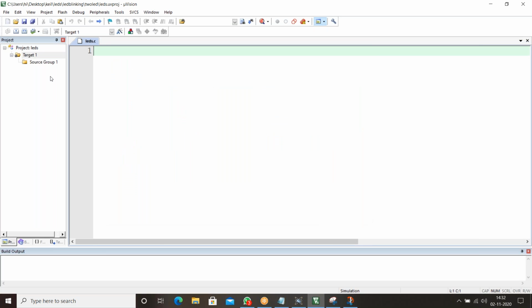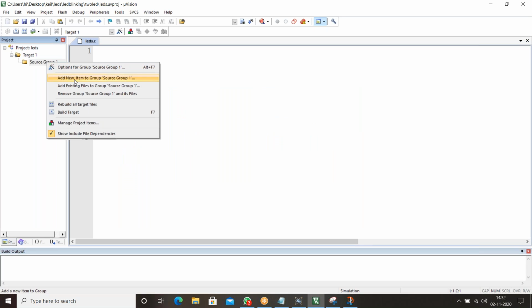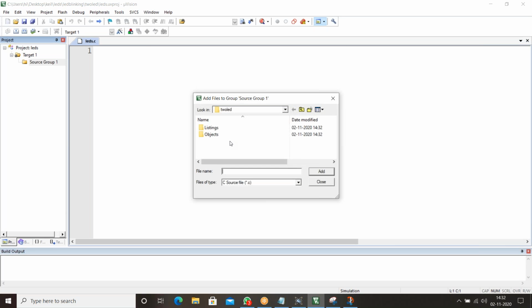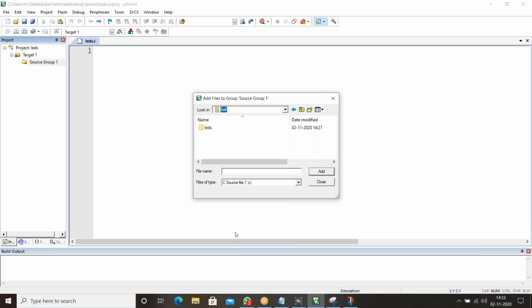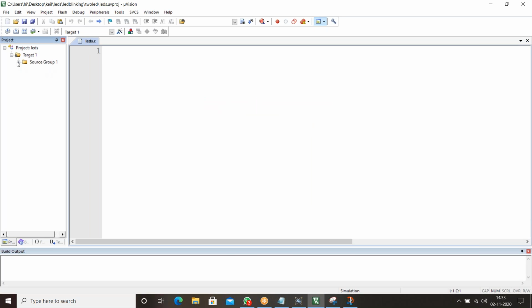Dot c, clear. Add this to source group. Where did it go? LEDs, right? Add and close.